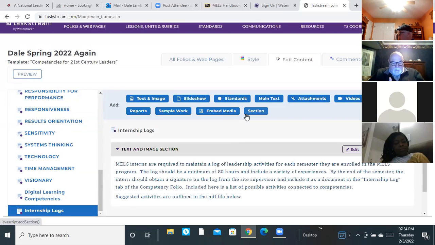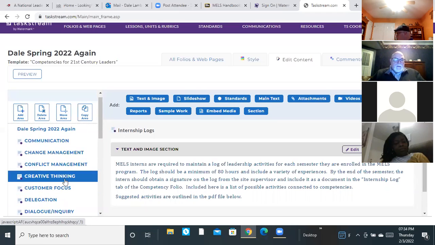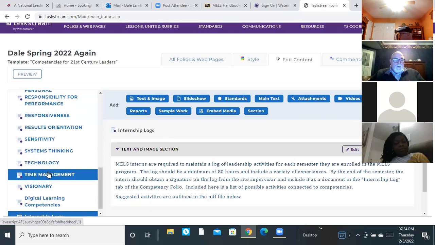When you have all of them, either 3 at the end of the add-on program, or 5 at the end of the master's program, you put them all in your DRF and submit them for evaluation. But along the way, you just have to check every semester here. Again, there's nothing to put for digital learning. It's communication down through visionary.